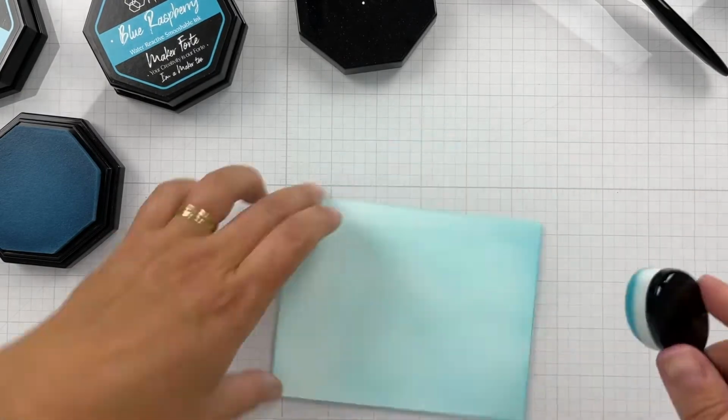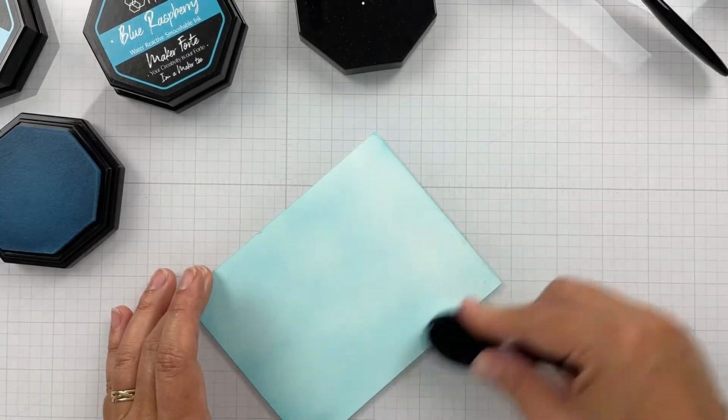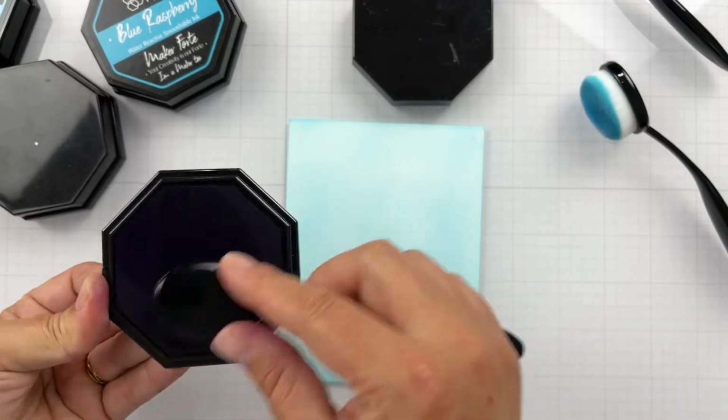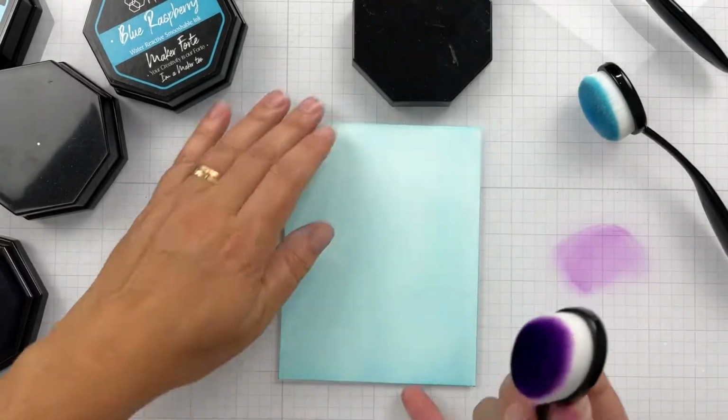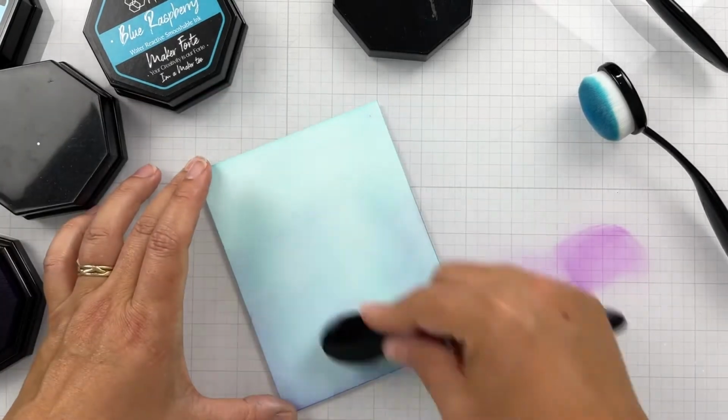I ink blend on regular cardstock and things. I show that in videos too, but I really like and prefer to do it on my hot press watercolor paper. Just sometimes I don't always have it. I have to order more. And so I just pull out the regular white cardstock.